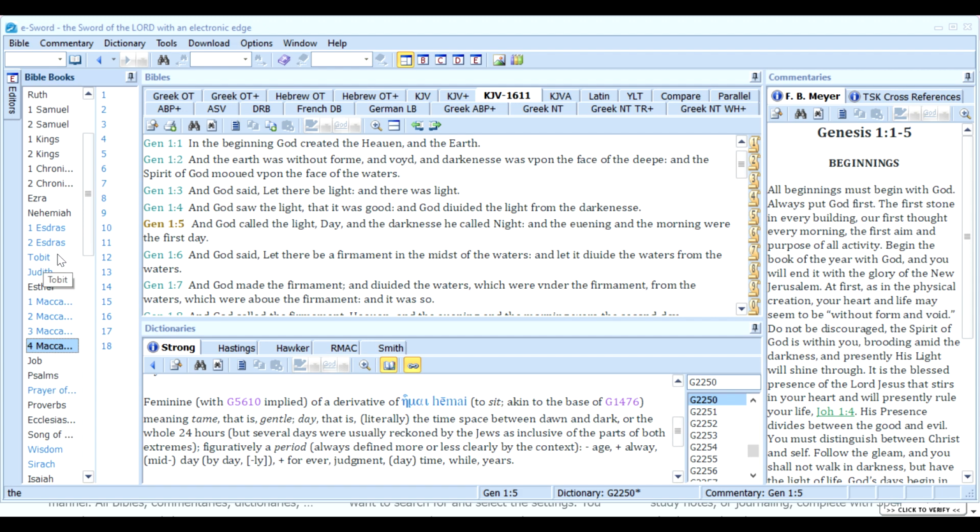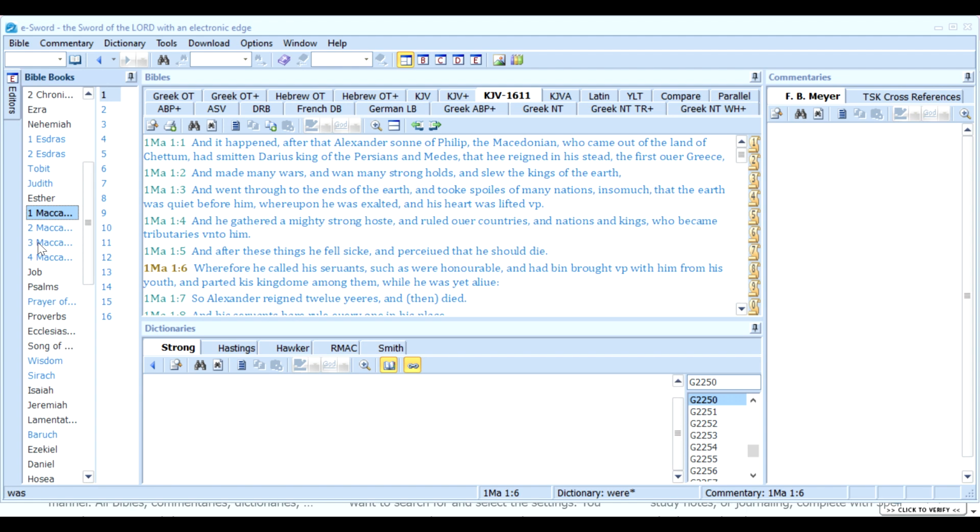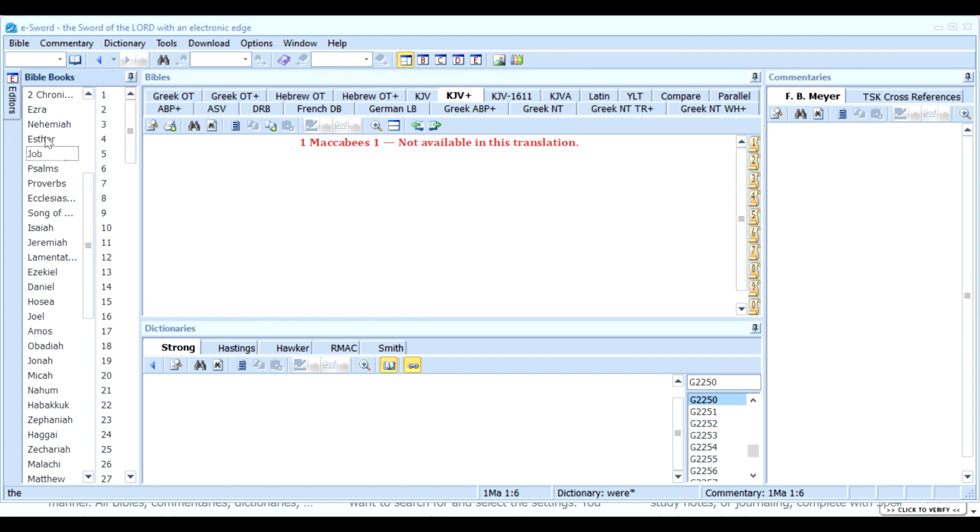And yeah, some of these books are very Gnostic, okay, like the Book of Tobit, Book of Judith. I like the Book of Sirach. This is known as Ecclesiasticus. So this book actually has another name. First Maccabees. These are very important books because it's going to go over the Greek history. And so, yeah, the books from the original King James are not from the King James we use today, okay?